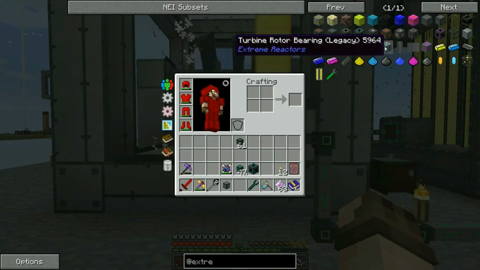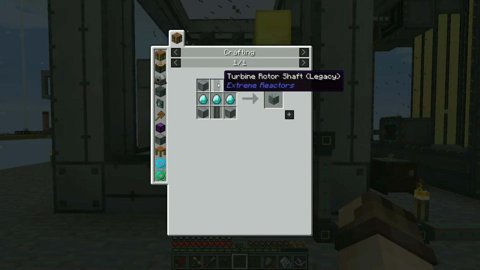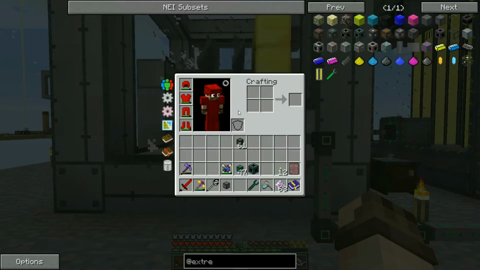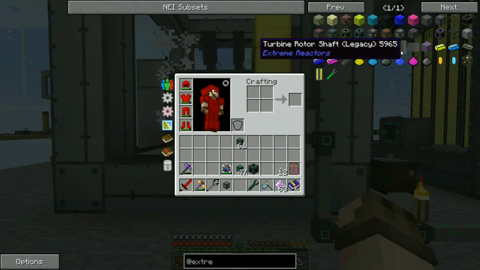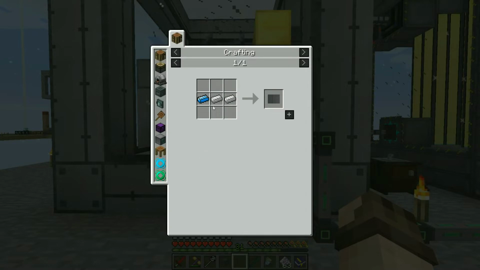So first, you need the rotor bearing. And this works along, it's what the turbine attaches to and controls the turbine. And to make this, diamonds, housing, and you need a rotor shaft. And a rotor shaft is just cyanite and some iron, fairly easy. You're also going to need rotor shafts to run from that bearing all the way to the other side of your turbine. It can be horizontally, can be vertically, whatever way you decide you want to set it up.